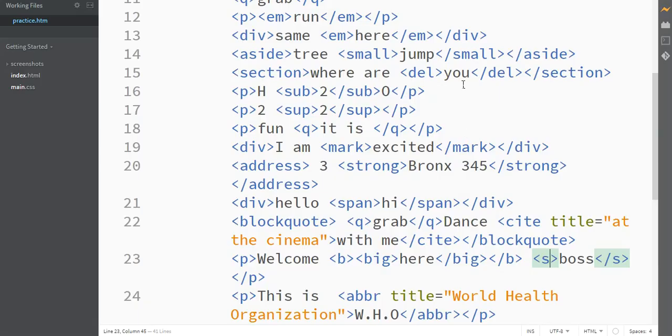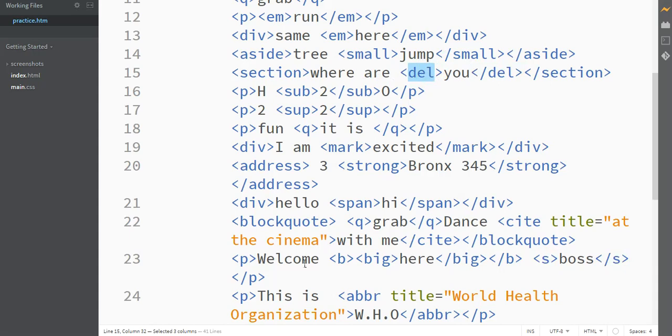Why semantic values are important is because of machine reading. It's very important so that your machine can read it. For instance, if a machine is reading this and it sees del, it will skip it because you've deleted it. In the machine sense, you've deleted it.